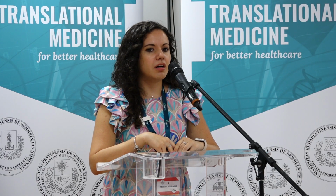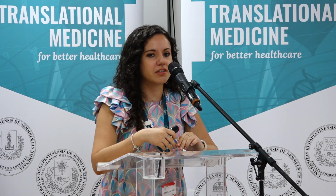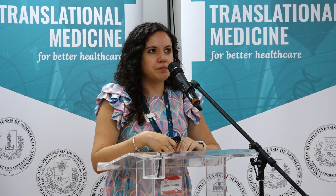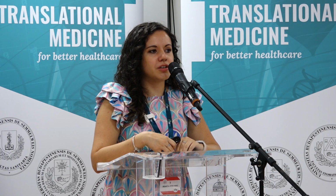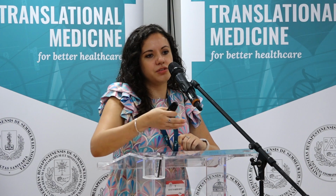What about in the surrounding area? I mean, in Austria or Slovakia? Yes, there is a center in Austria, very close to the border with Hungary, so the children who are eligible for proton are sent to these centers, mostly in Austria. So it's in real life. I mean, so you have already sent children there.